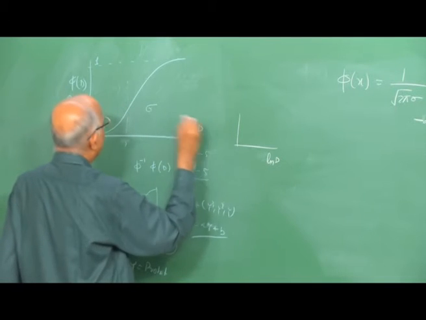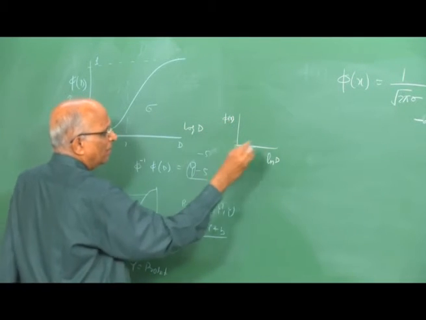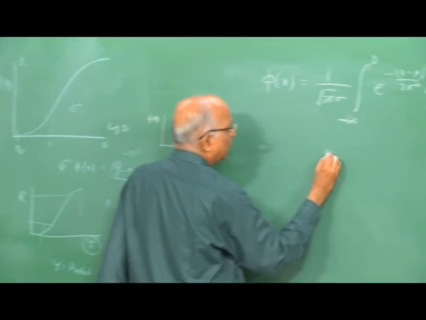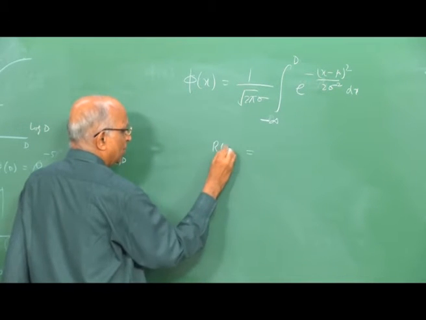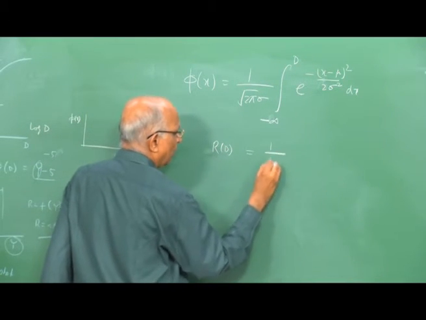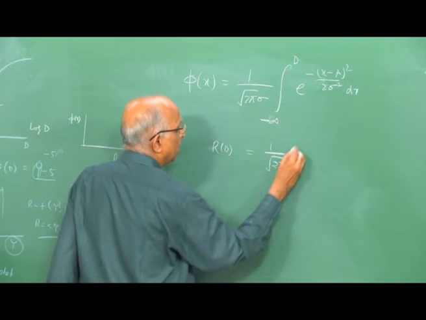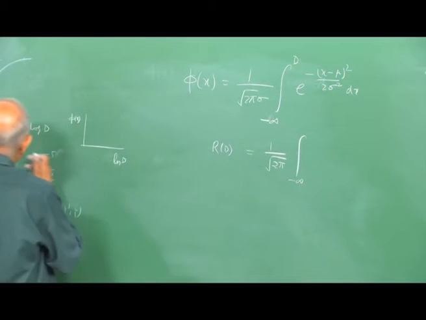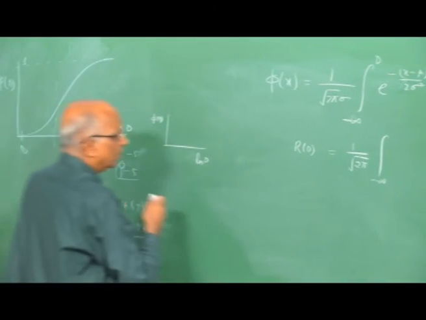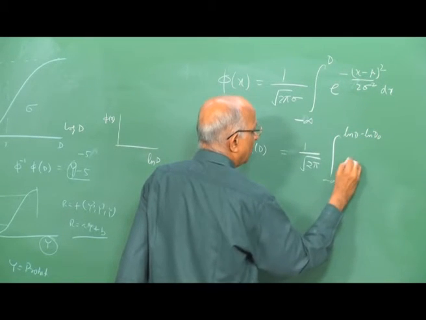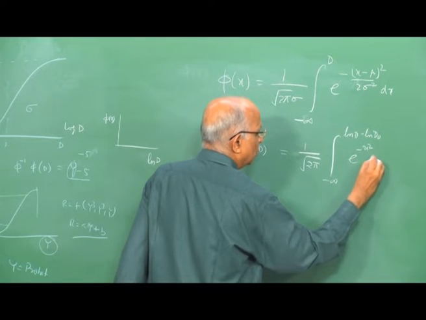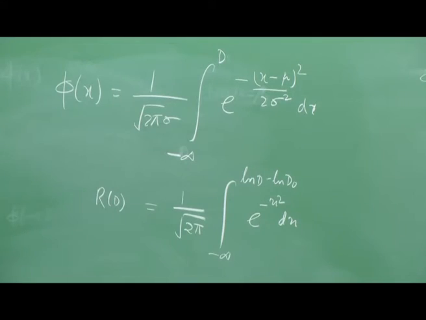And if I plot it as ln d versus the value of x, phi x is the total response at the dosage d. Therefore, the response at dosage d is equal to, if the mean gets shifted, I can write it as 1 over root 2 pi, integral from minus infinity, where the dosage gets started when I have d0. That means I have the upper limit ln d minus ln d0 of e to the power minus u squared du, with u a dummy variable. This is one way of writing it. That is the cumulative distribution, which is the response, written in this form.